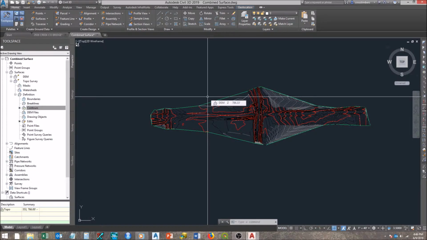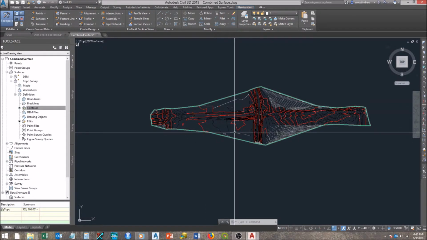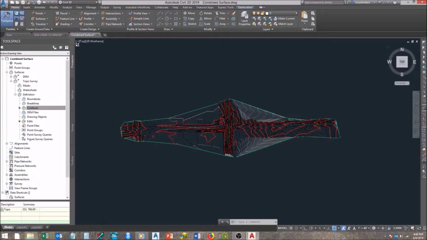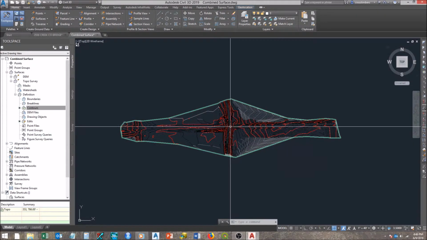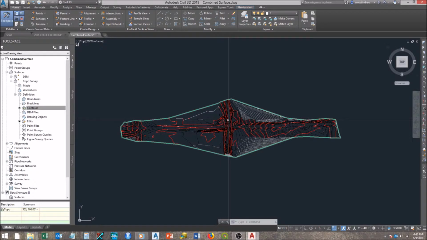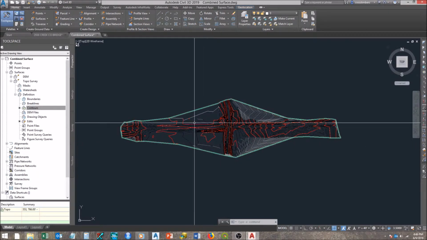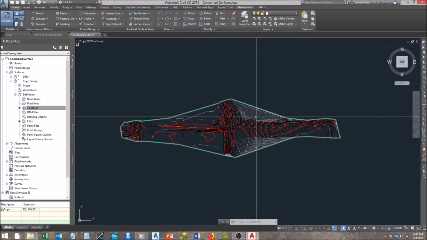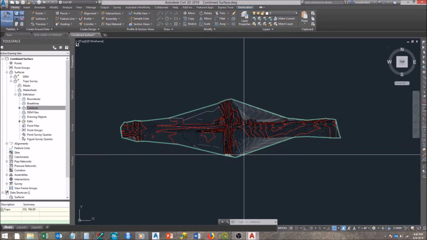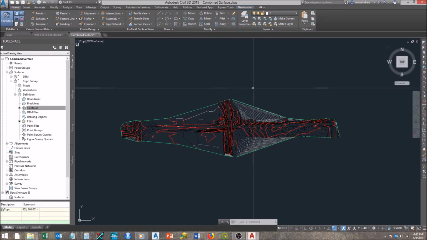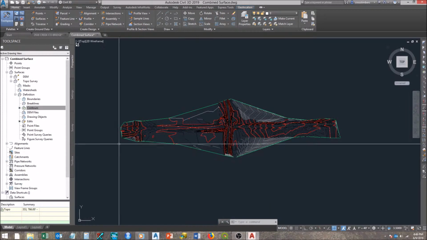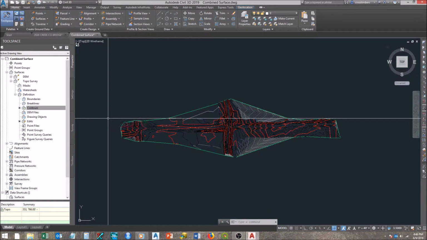Okay, so now we have our surface. You can see kind of underneath the red and black contours there's some gray or white in here, and then there's some weird contours out here, and then we have our green kind of bounding polygon.